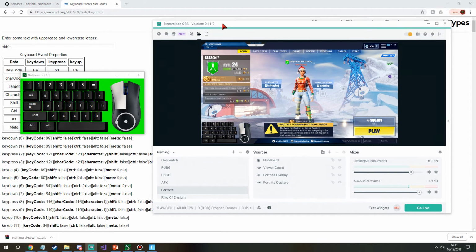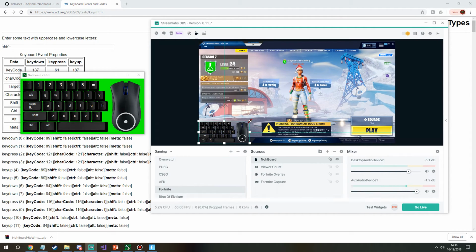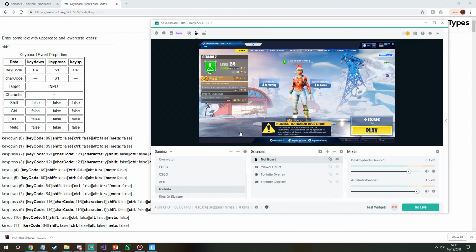So that's basically how you do it. You can make this a little bigger as well if you want, just like that. The thing you need to keep in mind is if you close NohBoard, this will disappear because it looks for NohBoard.